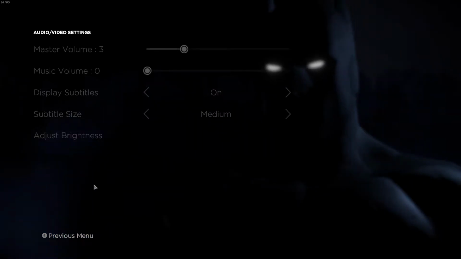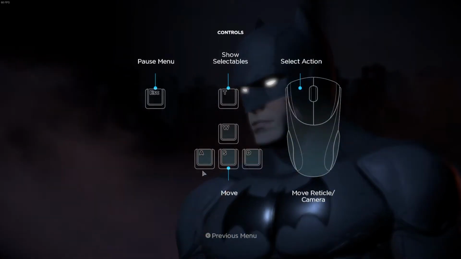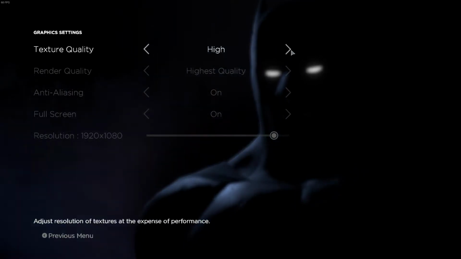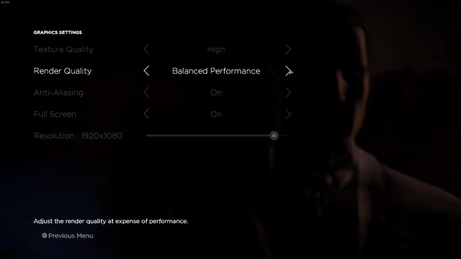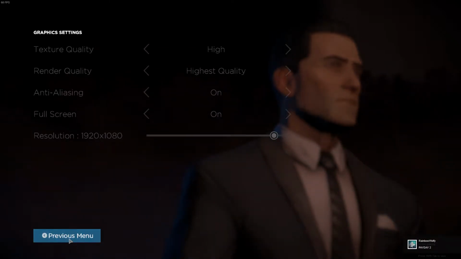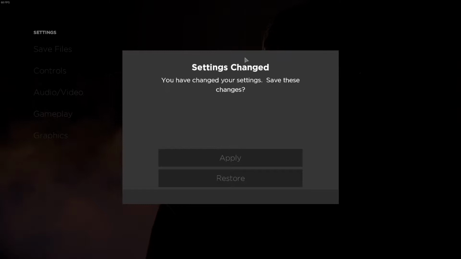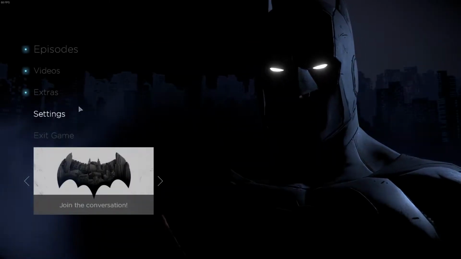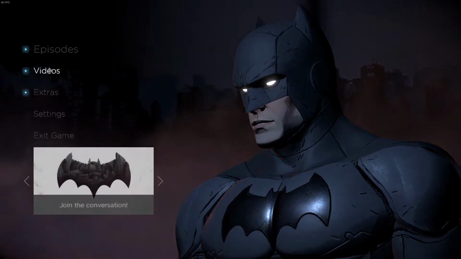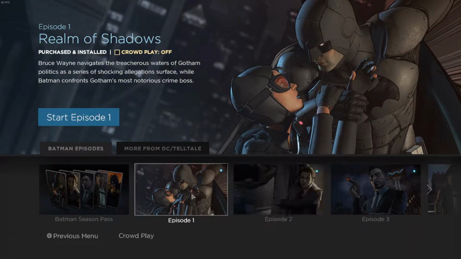And then we'll go, turn that down 1. We'll go to controls, probably don't matter because these games are pretty much like movies. Graphics, I'm gonna max out all these. Highest quality, anti-aliasing on, full screen on, resolution. Okay, we should be good to go. Save files, controls, apply. Okay, so all these extras, Telltale account, codecs, just stuff like that we don't need to do. Videos, okay, episodes. Now I did buy the full game, so I do have all the episodes, I do believe.